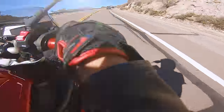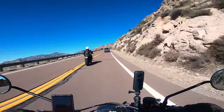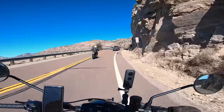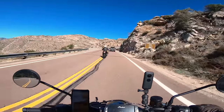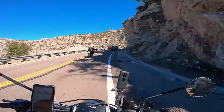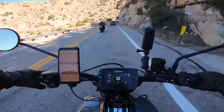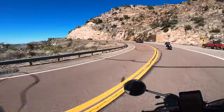At these speeds — doing the speed limit — I don't feel the need to get all leaned over. You can ride completely upright in a perfectly safe manner and carry a perfectly fine pace. There's something to be said about riding upright and sitting in line with the bike — you have the best visibility and control, knowing where you are oriented with the bike. If you practice body positioning a lot, there are safety benefits: you keep the bike more upright, so your suspension and tires are doing a better job. But at this speed, there's no need at all.